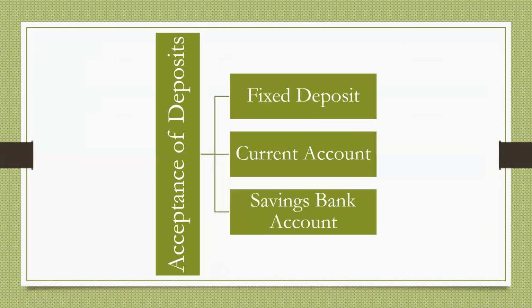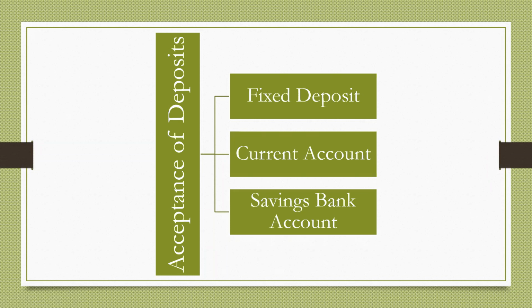That is primary function. In primary function, we are having acceptance of deposits. The banking operation depends upon the deposits they are able to mobilize from the public. Deposits with the bank are preferred by the public because it not only offers safety to their cash balance, but it yields rate of interest for it. These deposits are of three kinds, that is fixed deposit, current account, and savings bank account.